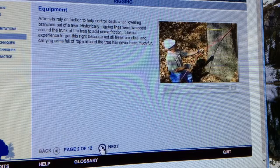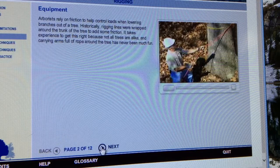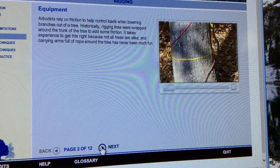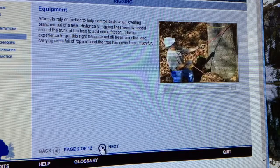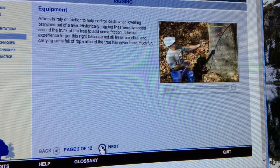Arborists rely on friction to help control loads when lowering branches out of a tree. Historically, rigging lines were wrapped around the trunk of the tree to add some friction. It takes experience to get this right because not all trees are alike, and carrying arms full of rope around the tree has never been much fun.